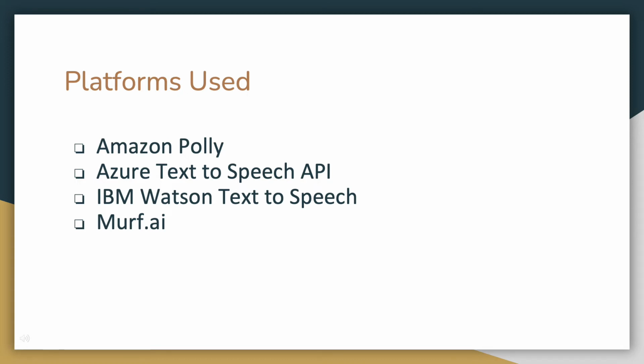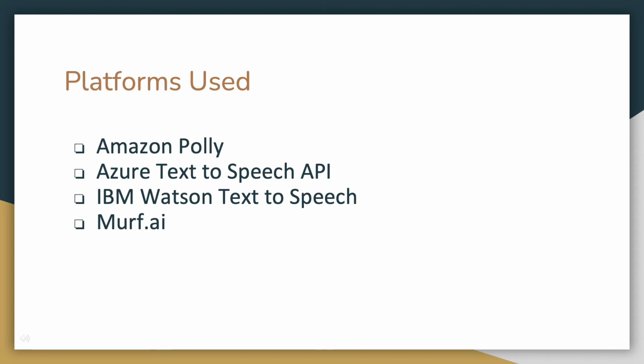It consists of an API cloud service that enables the user to convert written text into natural-sounding audio in a variety of languages and voices within an existing application or within Watson Assistant. It allows the user to design their own unique branded neural voice, and they can also personalize the voice quality and control the tone of the voice. The last platform is Murf.ai.